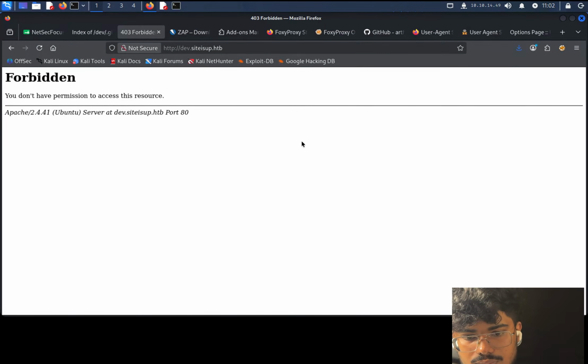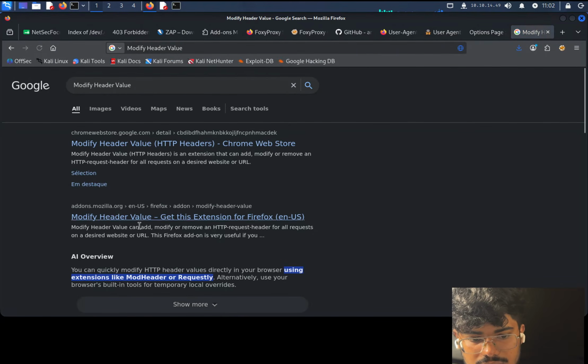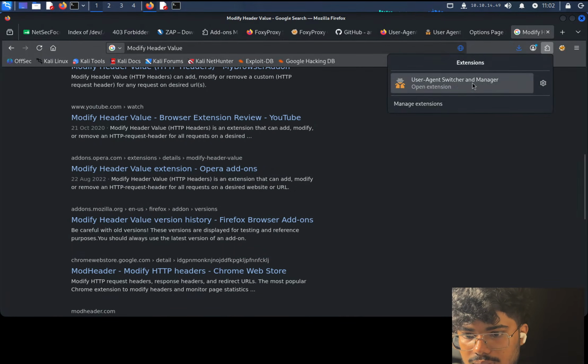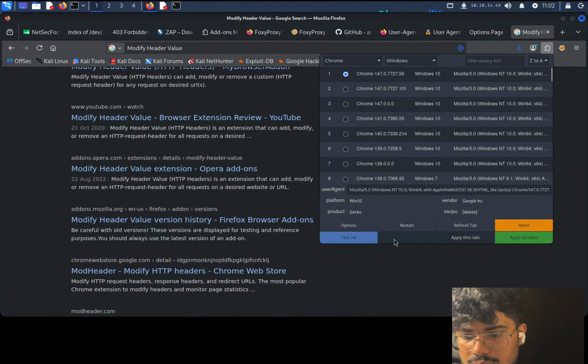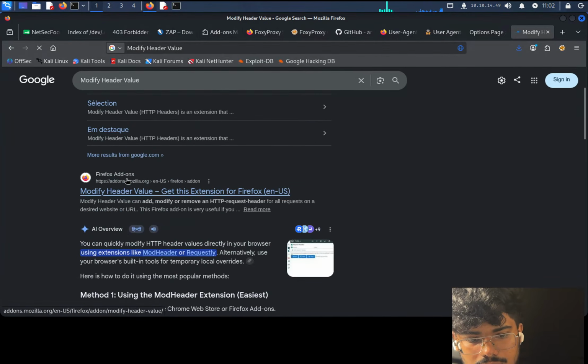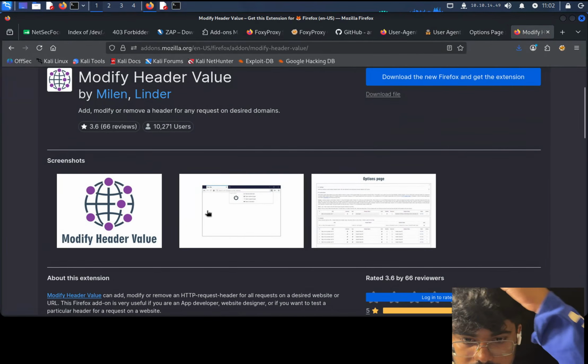Let's search for a different extension, modify header value. Oh, header value. Let's try this.